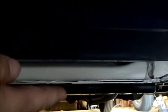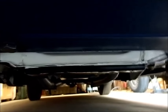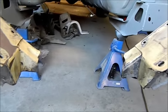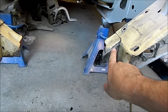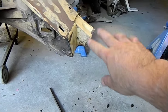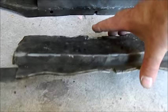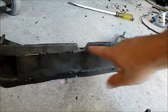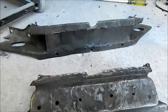Looking at the XW's crossmember extension from underneath — the 6-cylinders had a flat one, as did the 302s. It was only the GTs that had that box-section one. I started carefully cutting this one out, being careful not to cut the support back here — this is triple skin, same on the other side. The XC V8 one is also a box section but different from the WXY one, and of course the 6-cylinder XC one is there too. I'm going to take this off and put that on — but I'll put that on last.